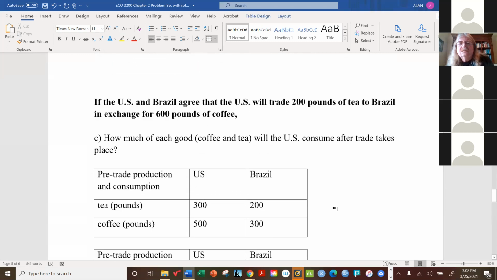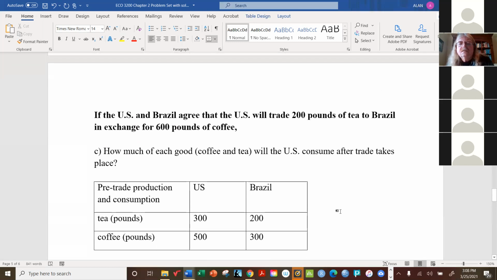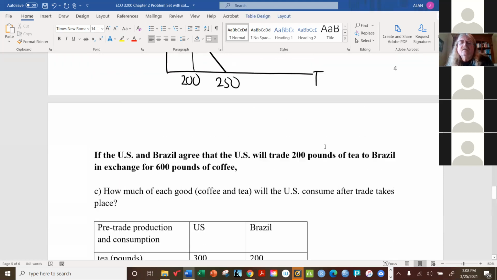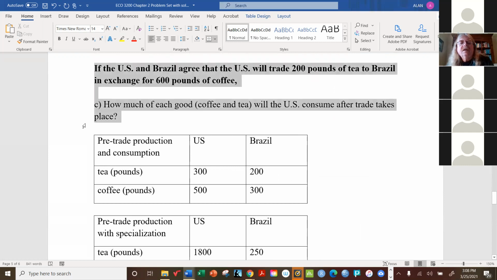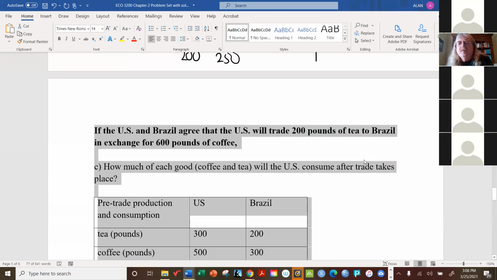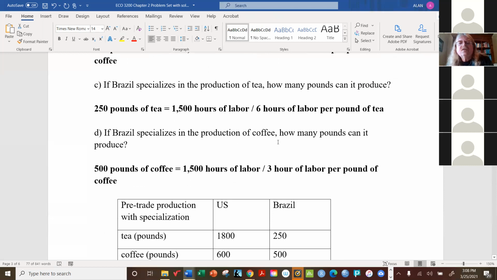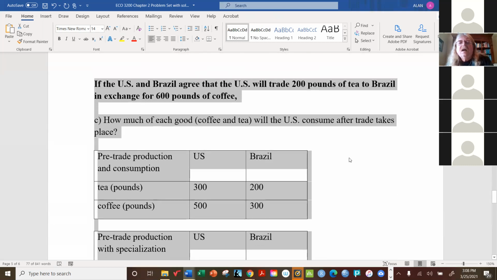So then Brazil sells. No, that's no good because Brazil doesn't make that much coffee. All right, you know what? I don't know what happened here. This last one is not set up properly. I'll take this back and I'll fix it, and then we'll pick it up again. Everything's okay up to this point, but the ratio of this exchange is just not working out properly. So I'll just take it back and fix it, and then we'll do it again next time.